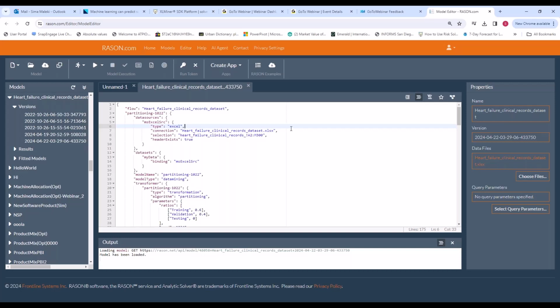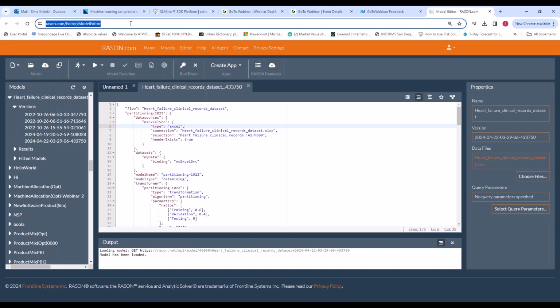As you may have noticed, we are currently on Raison.com. We are looking at Raison through a front-end portal, which is at Raison.com, and in the background, there is a REST API service that can be used by any application. To make it clearer, Raison.com itself is also an application that uses the backend service at Raison.net, which exposes a REST API and allows any other application to perform optimization, simulation, solve models, fit a train model, invoke a train model to score new data, and much more.